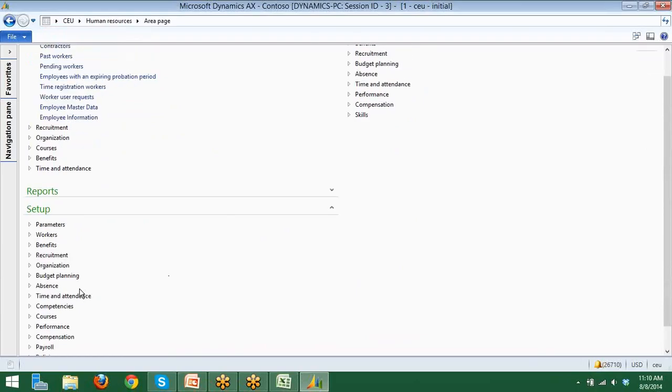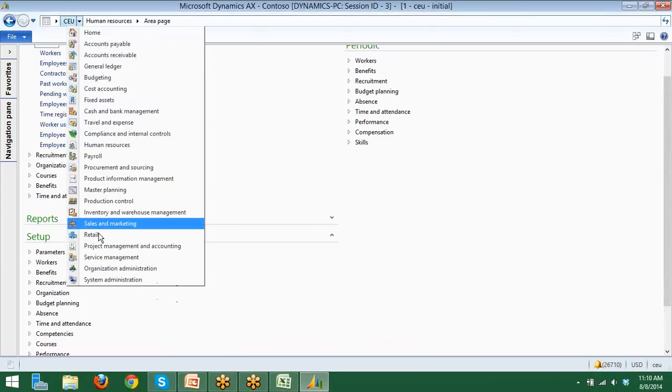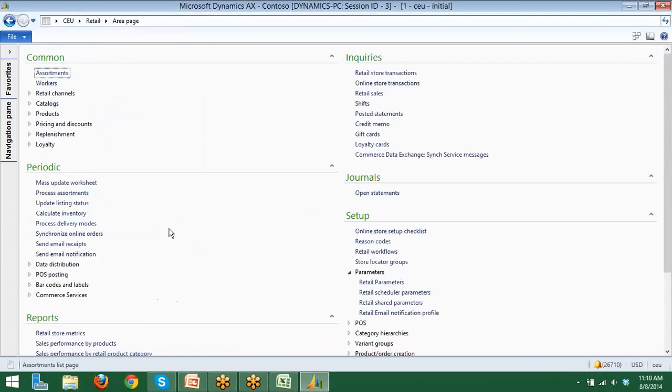We can maintain everything regarding employee information.